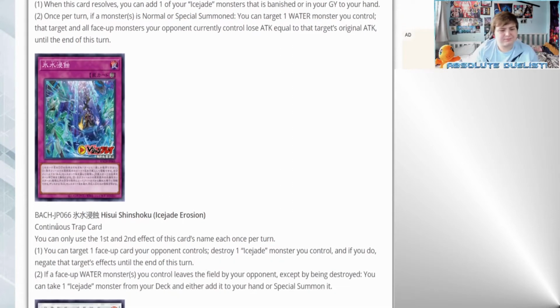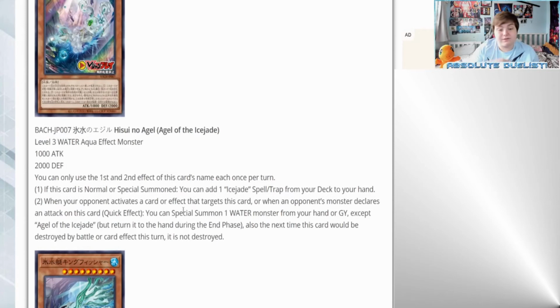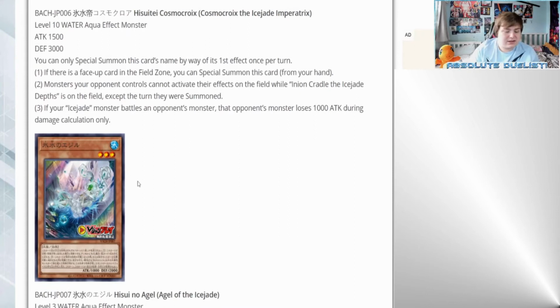Interesting, okay. Continuous trap. You can target one face-up card your opponent controls, destroy one Icejade monster you control, and if you do, negate that target's effects until the end of this turn. That's a terrible effect. You go -1 to negate something, and I've not seen a single relevant effect here, outside from the original Icejade monsters that say, okay, if it's destroyed by card or effect, then you get to special summon one from your hand or graveyard. If it's on the original Icejade monsters, I guess, but these ones, nah, nothing.